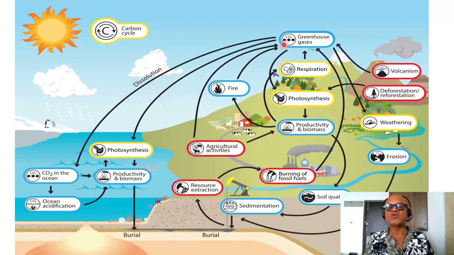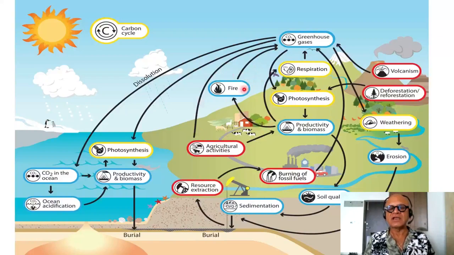So you can see here that we are of course most worried about the greenhouse gases and the processes, right? So there's atmospheric dissolution and ocean uptake, which leads to ocean acidification. If the increase in atmospheric CO2 is faster than how the ocean equilibrates, there are details there which are in the carbon cycle course that you can look up. And CO2 is of course taken up for photosynthesis on land and in the ocean, productivity and biomass, and the ocean buries some amount and so does land. So all those processes have to be modeled.